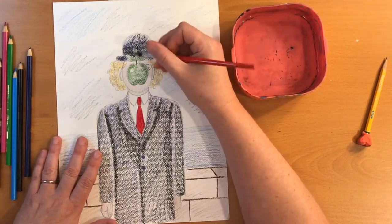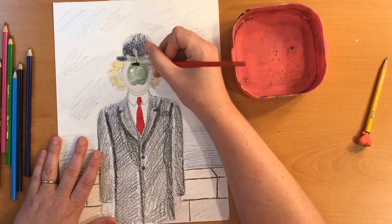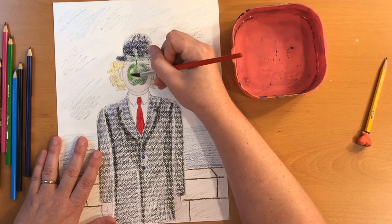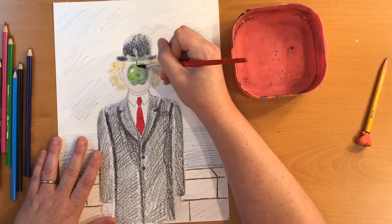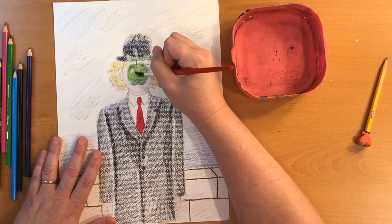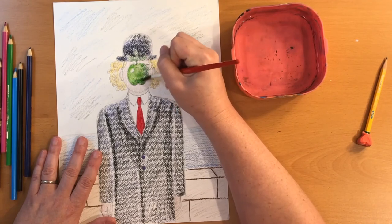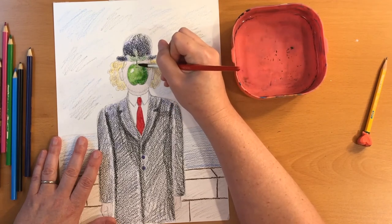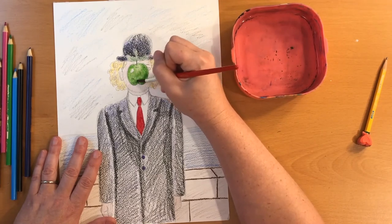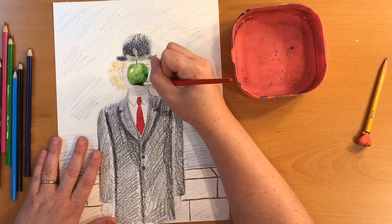Now, the apple itself, so it's lighter in the center and dark along the edges. You always want to work from light to dark when doing watercolors or most types of artwork, actually. So I'm going to use my brush to move the water around. And as you can see, as I get to the edge of this apple, that's when that dark green pops out because that's where I colored it. And now you have a more 3D looking apple.